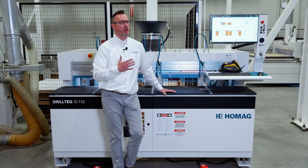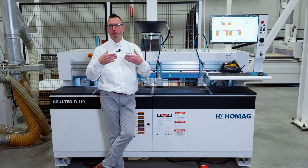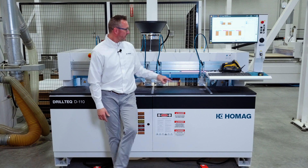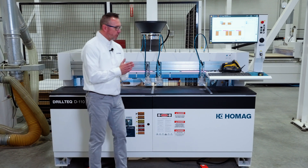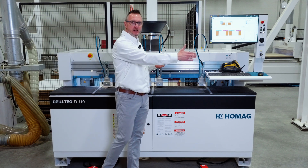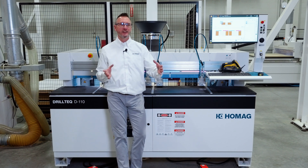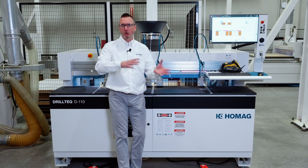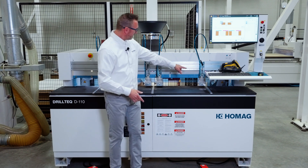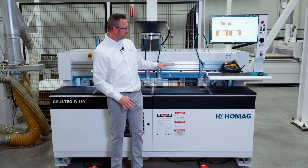Working our way down the machine, a lot of features we'll discuss today focus on how the operator interacts with the machine to make that pair — machine and operator — more productive at the end of the day. The first feature I want to talk about is HOMEG's Intelliguide feature. It's an LED light bar integrated into the machine control that shows the operator what working zone the machine is expecting parts in, and the dimension of that part in that zone. So if we take a stretcher that's 3 inches by 24 inches, you can see the width the machine is expecting, match that up with your part, and you don't have to pull your tape measure and slow yourself down.